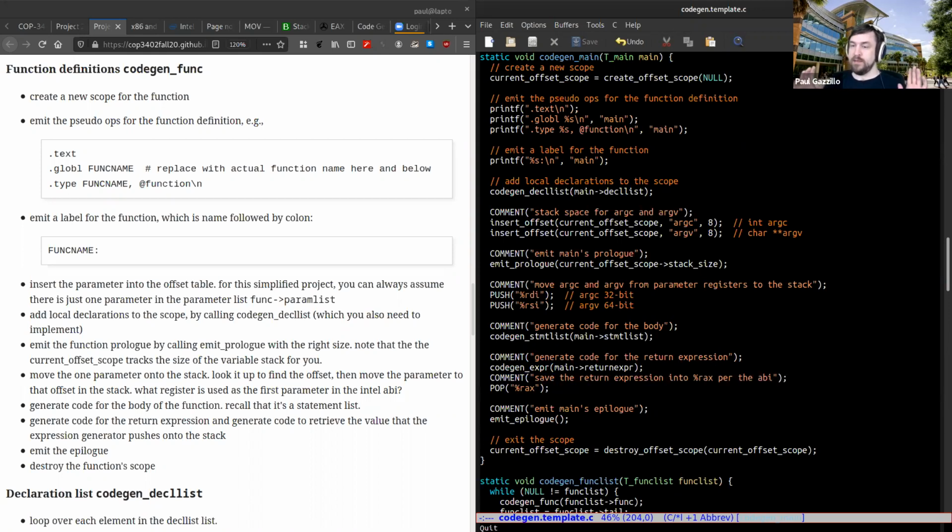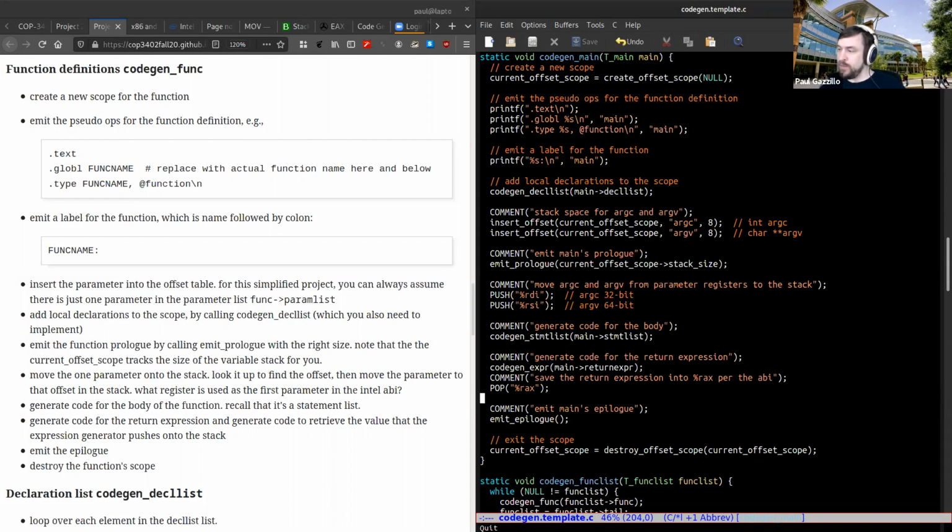And then we save the return value into RAX. So why do we use RAX for the return value? Right, exactly. The Intel convention is to return the value in RAX.